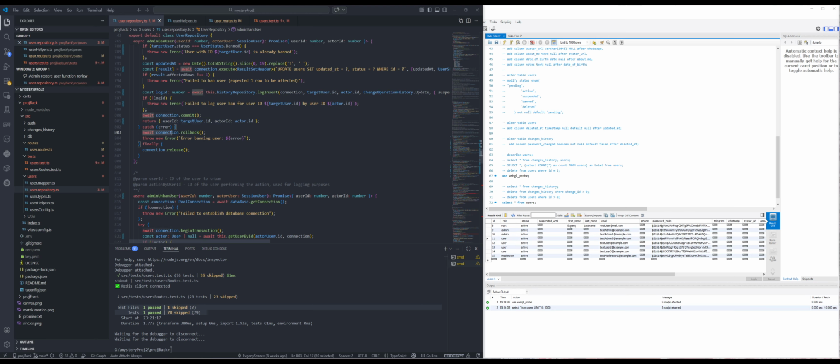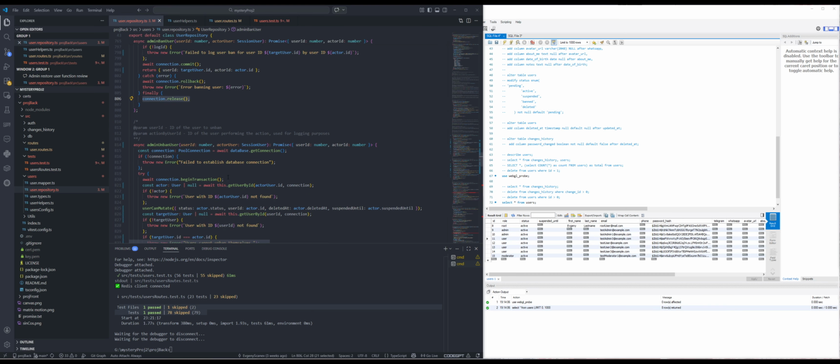If there is an error, we're going to roll back and throw a new error. And finally, in both cases, whether we get an error or not, we're going to release the connection to the database.